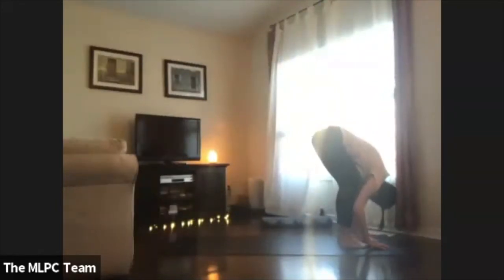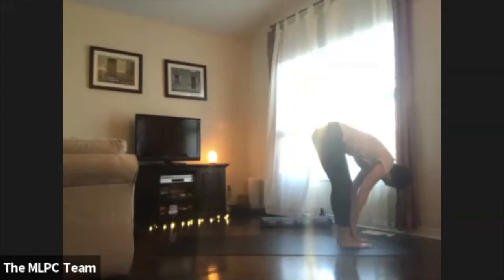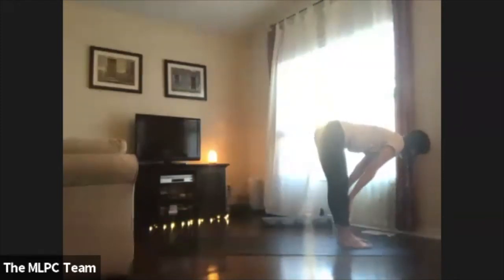We'll inhale to halfway lift, tracing the front of the legs, pressing the hands into the legs. We'll stay here for a few breaths, working on our shapes, engaging the core, pressing into the feet, growing tall into the spine and the front of the collarbone. And with our next exhale, we'll release back into our forward fold.